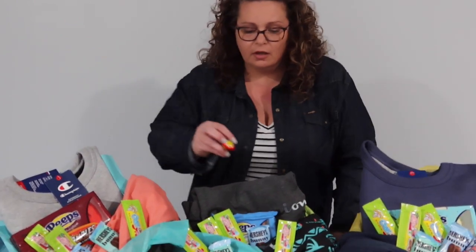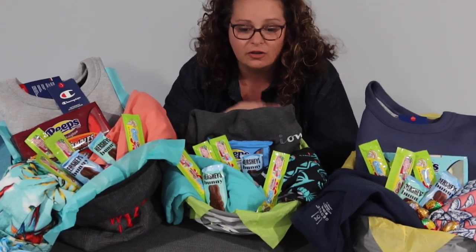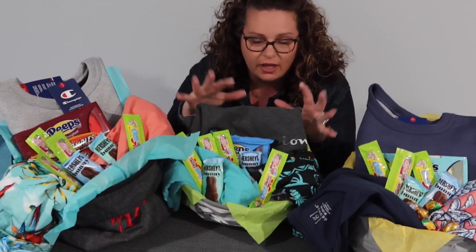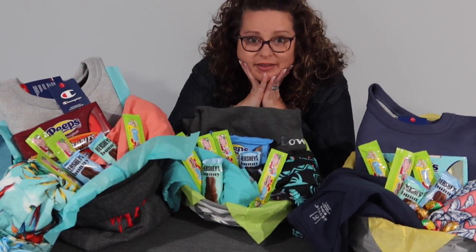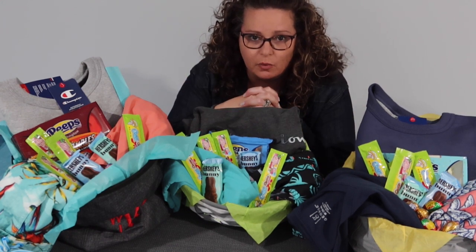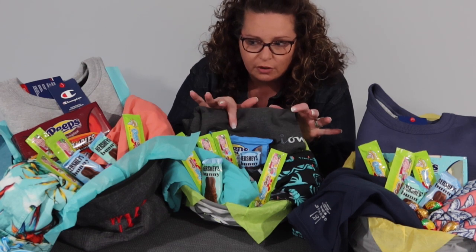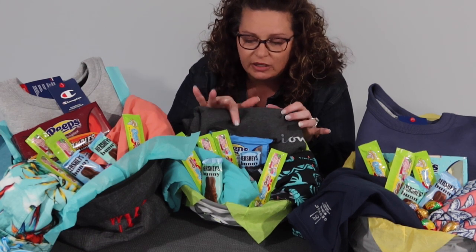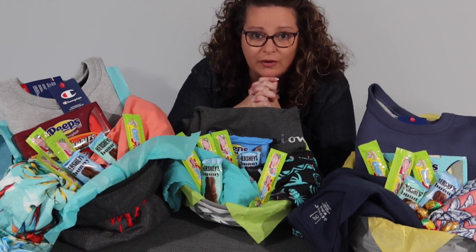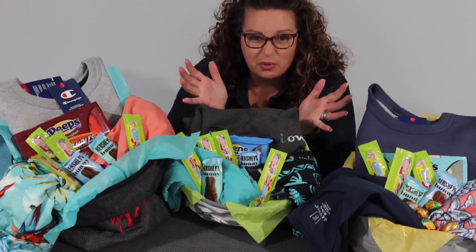So there we go. Okay guys, so here are the Easter baskets. So we have the oldest, middle, and youngest right here, and I think that they're going to be super happy. The only thing that I'm going to do, like I said, they didn't have the kind that I wanted because our Walmart has been out of everything, but I'm going to go and get each of them a bag of beef jerky, and then that will round out their baskets, and that's what we do.